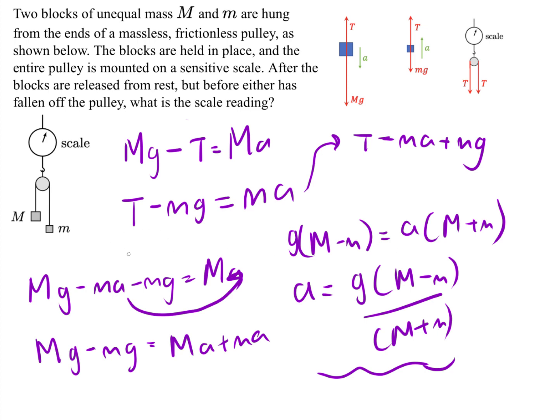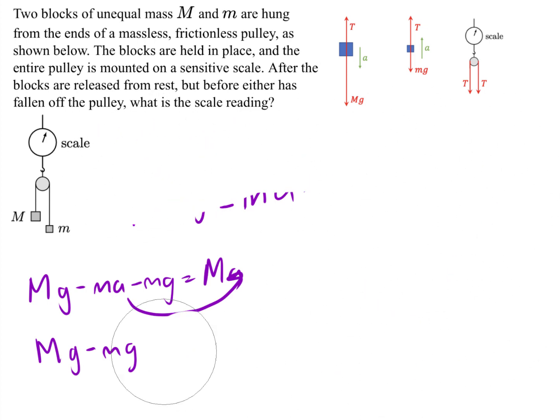So what this is saying is basically that the weight of the large block, or the one that's pulling the whole system down, the acceleration is equal to the force divided by the mass. So up top is the total force. It's the weight of the larger block after the weight of the smaller block has been taken away, because the weight of the smaller block gives some resistance for the larger block, and therefore needs more force to actually accelerate it. The bottom is the total mass of the combined system. So this is simply the total force divided by the total mass. That's what this is saying.